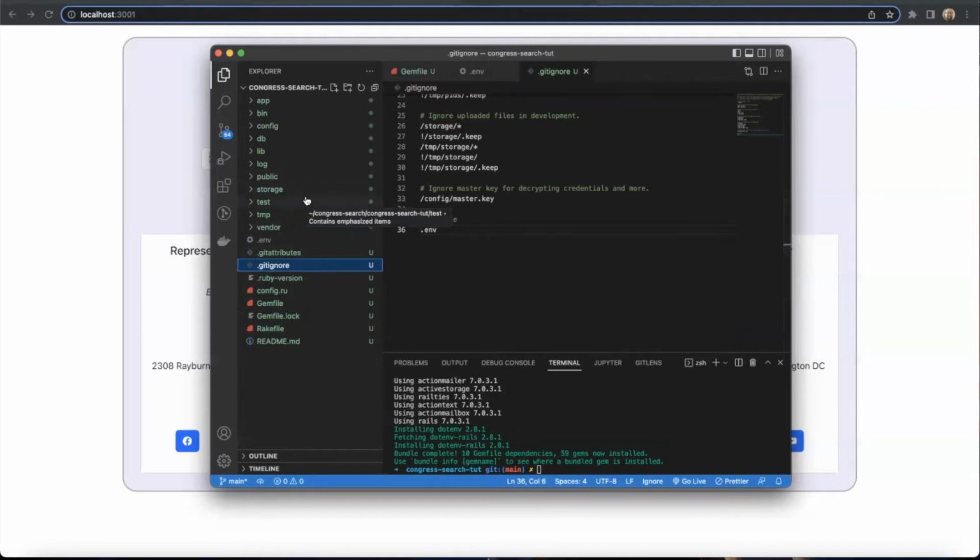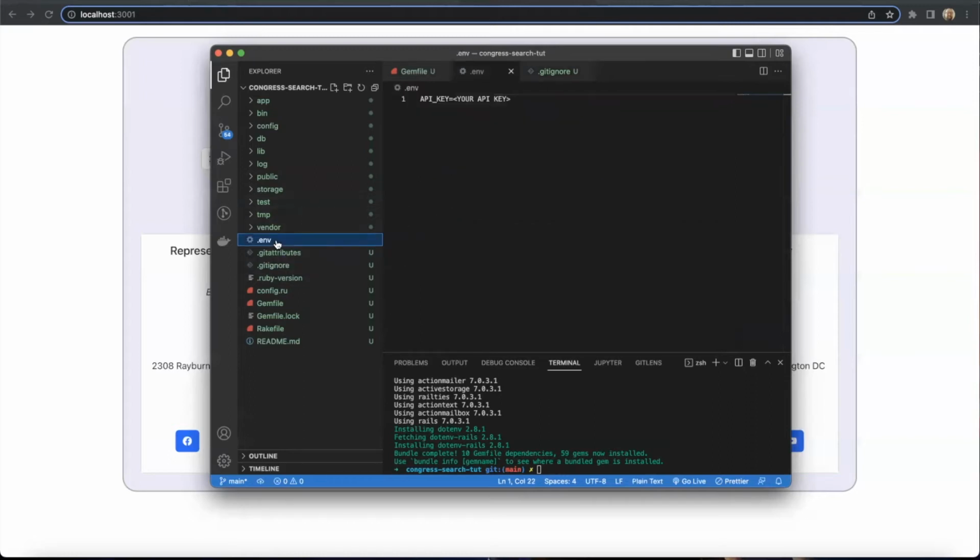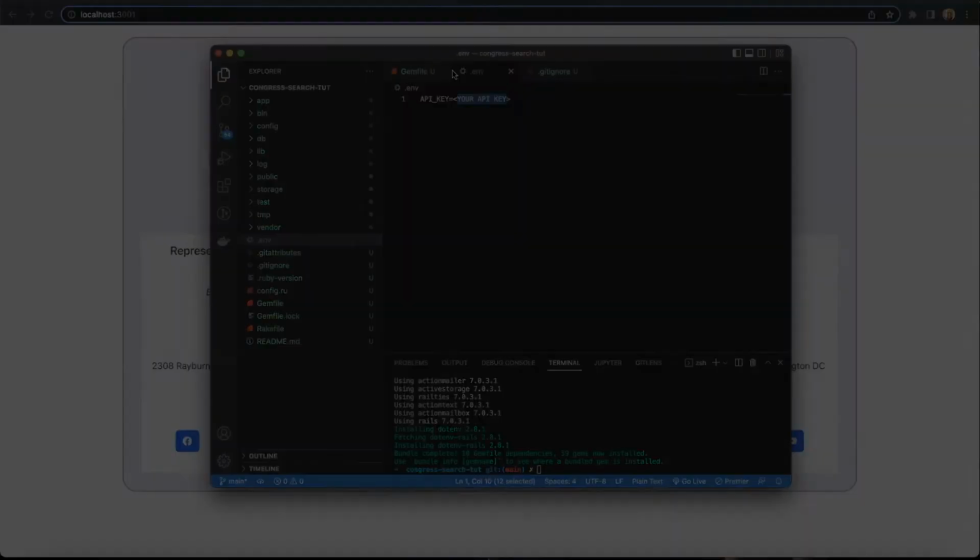I'm going to go ahead and take a quick break to add my API key into my application. Again, that's going to go right in here where your API key would go. And then I'm going to add that, and then we'll get a little bit deeper into the processes of actually getting some controllers up and running.